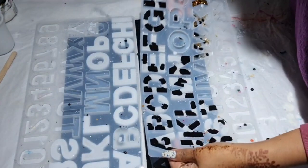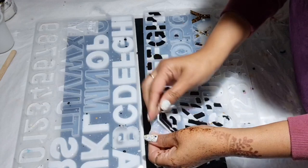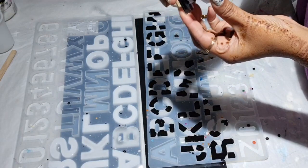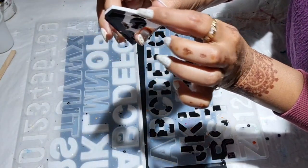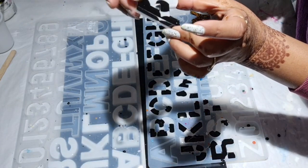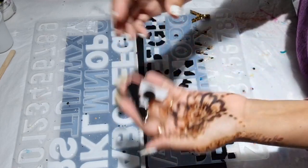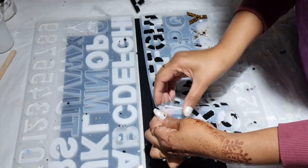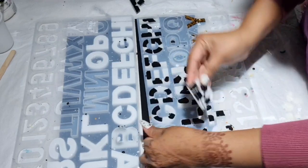So the next day I'm demolding it. So this one was the one, you can see half there, and then I done the black cow print, and the domming is done as well. So this one doesn't need any domming. So I'm going to on all of them, take them off.